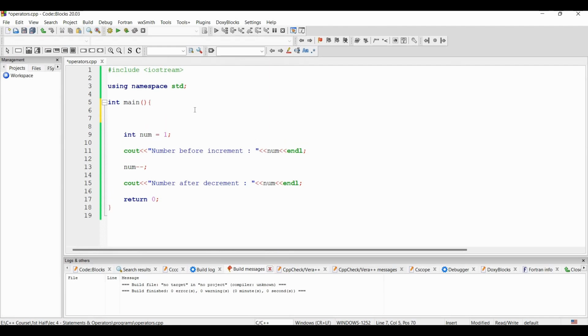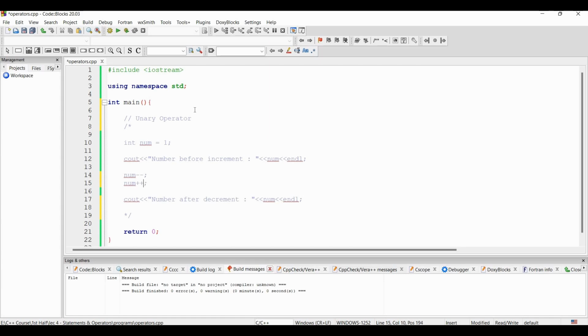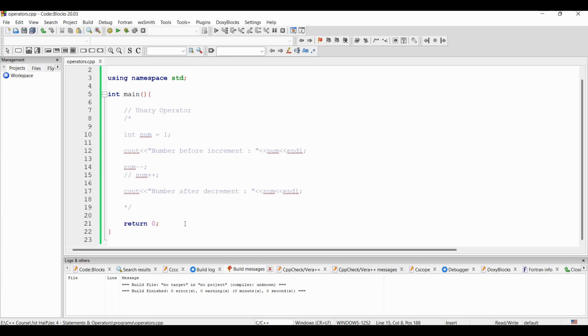Let's save this program. Unary operator. Right, so instead of unary, let's come to ternary operator.